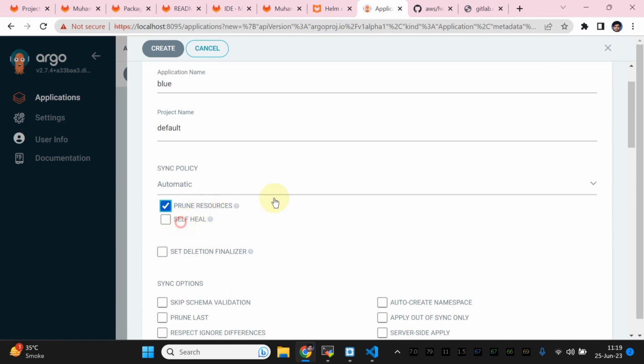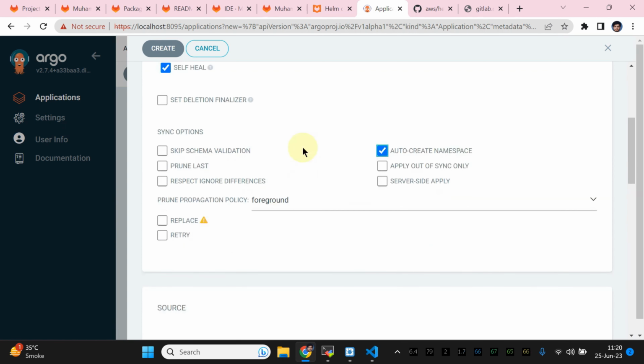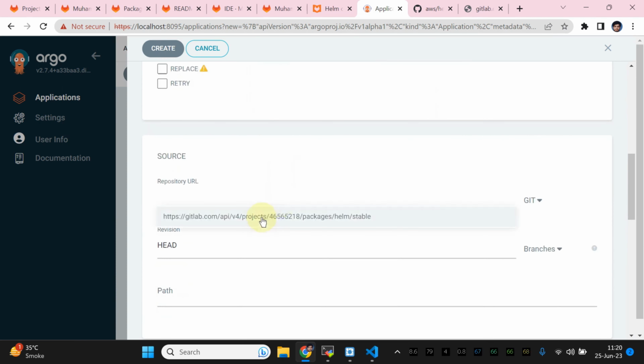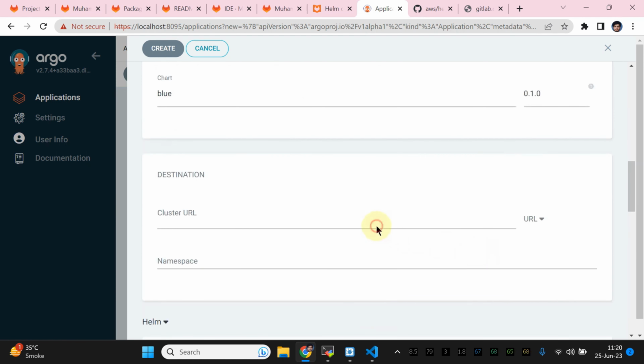And create resources self-sync. We have added multiple clusters. Now we have a choice to deploy this on a new cluster. So what we are going to do, I'm going to add this same Helm repo URL. Chart version, you see blue, but if you click this guy, you will be able to see the two versions, 0.1.0 and 0.1.1. So let's try to use this one, and later on we are going to update to the similar guy. So you see now we have these options.